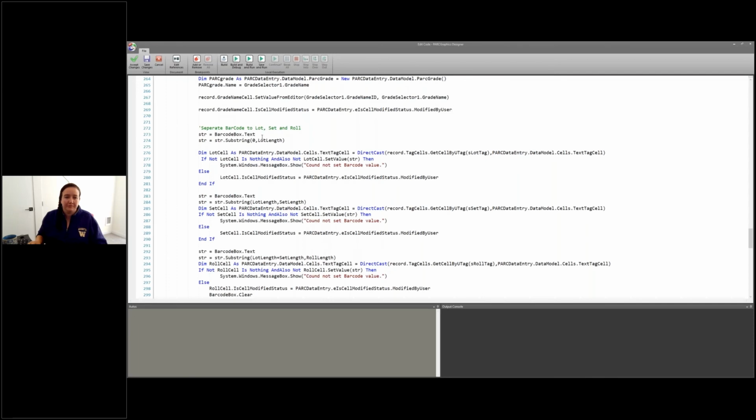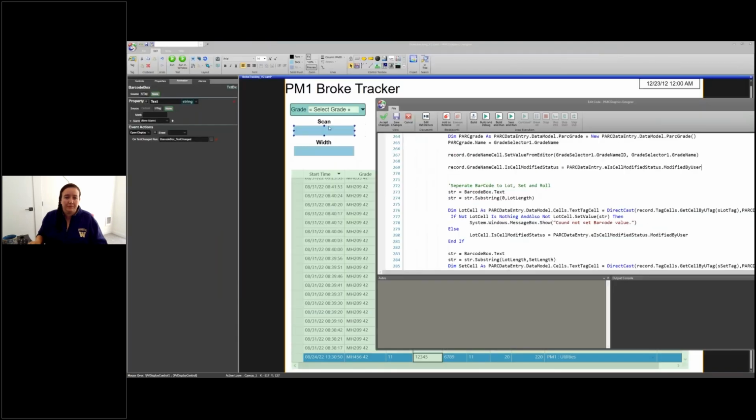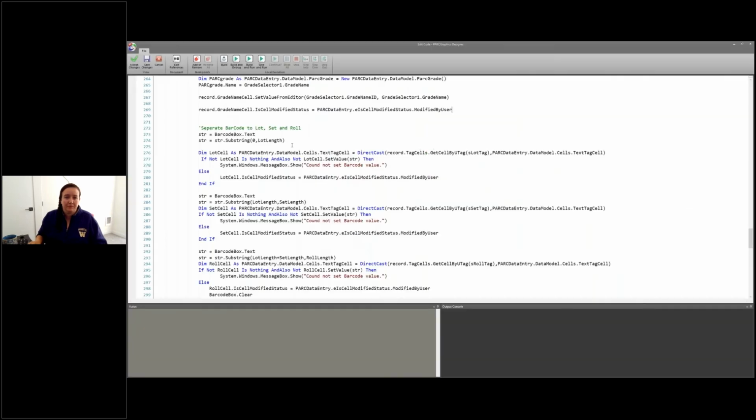Plus, we want it to trend as a text tag instead of numeric, so that also might be a consideration as to which one you choose. First off, we're going to set our variable string to the barcode box, so that is what was in here.